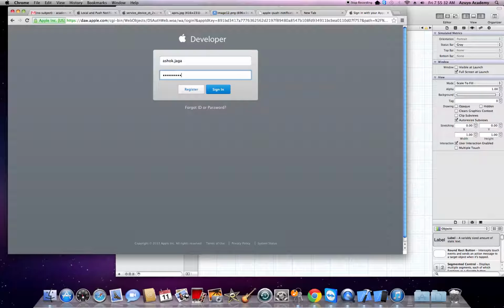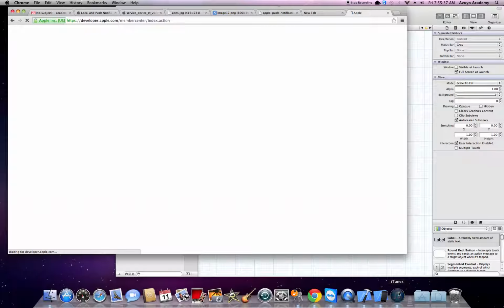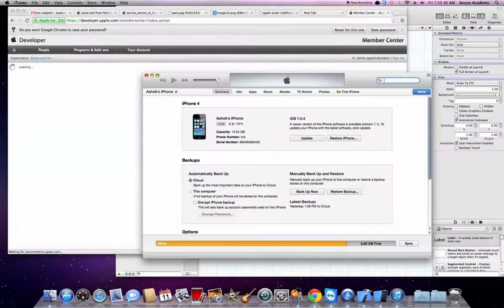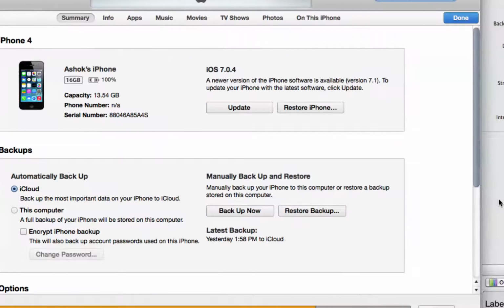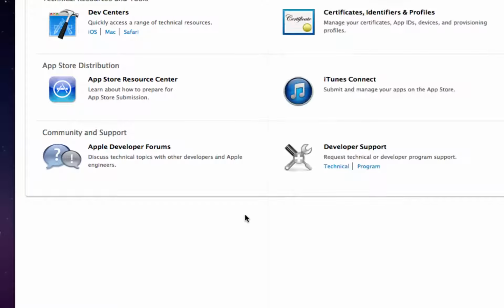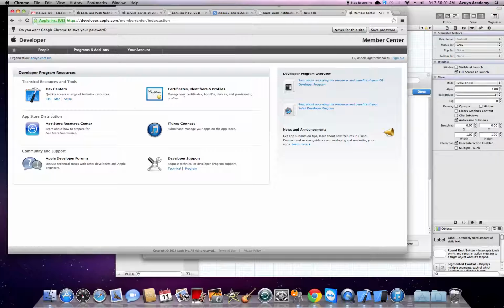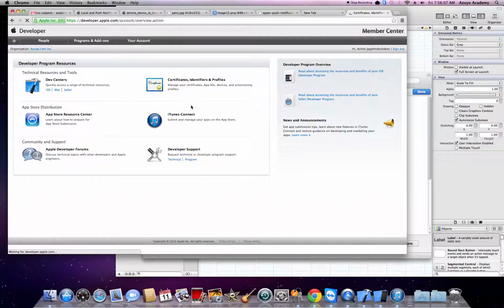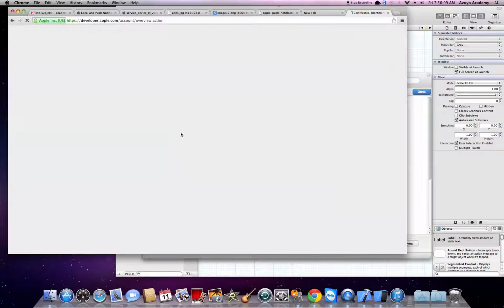For seeing a device UDID. Yes. Where do you see the device UDID, right? If you click on iTunes, you saw this thing will come up. If you connect a device, so I have connected my device. Whenever it says serial number, you click here, it will give you the UDID, and then right click here, it will allow you to copy it. And then if you come back to the Certificates, Identifiers and Profiles, the devices, all devices.